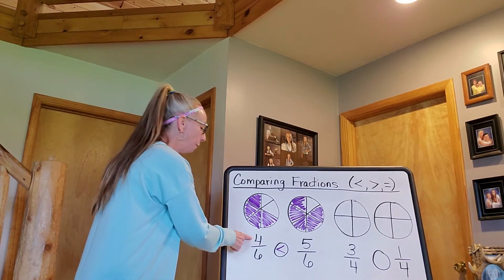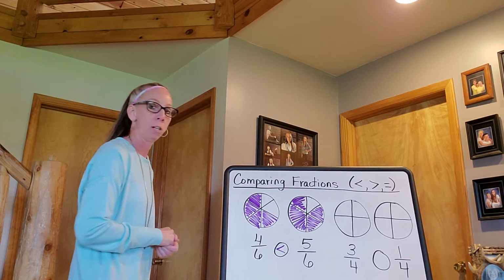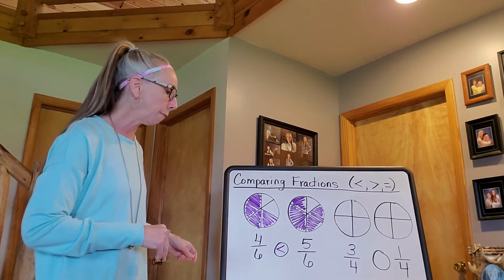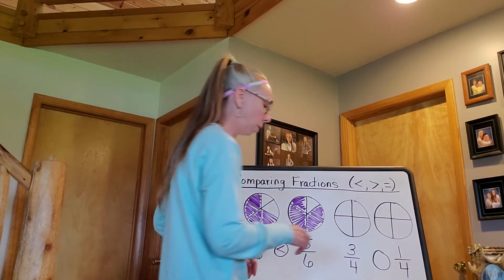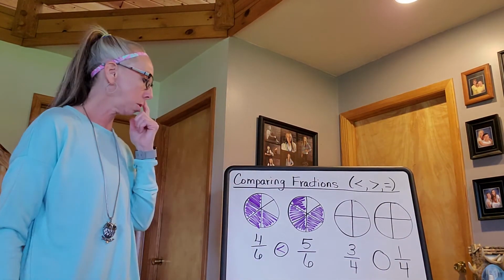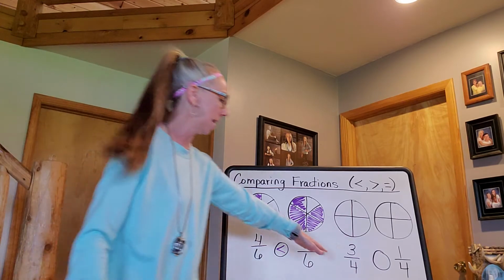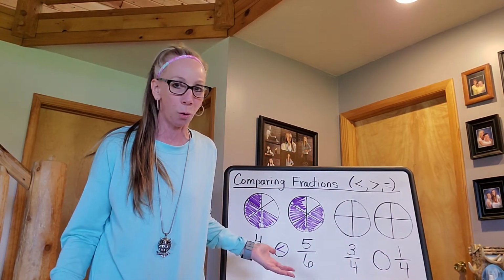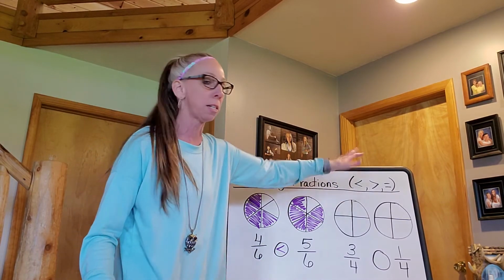In this case, 4 is less than 5. So let's go look over here at this next example. We have 3/4 versus 1/4, or 3/4 compared to 1/4. Well, let's just look at the top number, because the bottom numbers, the denominators, are the same. They're both 4. So do we even need to do the rest of the work?